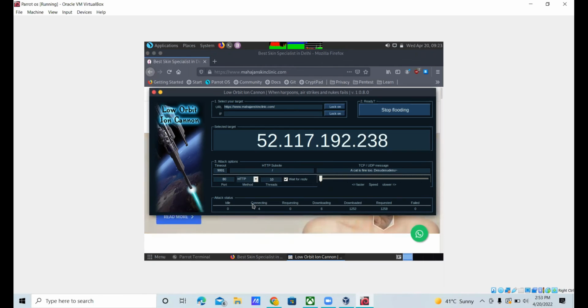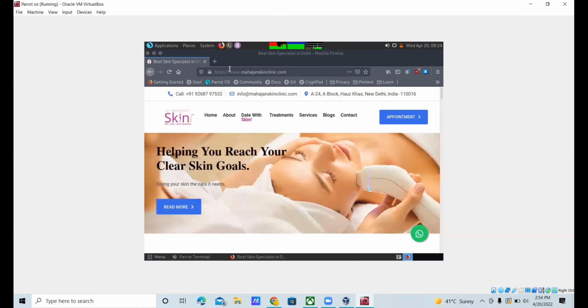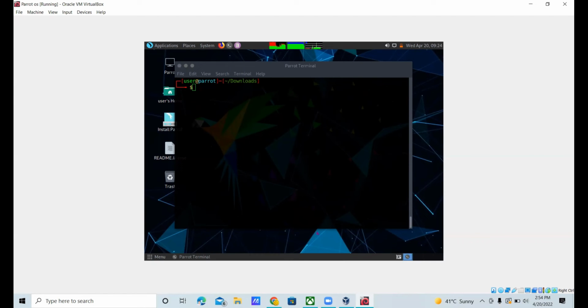So now let's talk about LOIC. Attackers use LOIC to flood a target system with junk TCP, UDP, and HTTP GET requests, as we just did in this example. However, a single LOIC user is unable to generate enough requests to significantly impact the target. For an attack to succeed, thousands of users must coordinate and simultaneously direct traffic to the same network. I'll stop here with our LOIC presentation. Now, when we are DoSing a system, we have two goals: either to overwhelm the server or confuse the server, or both.